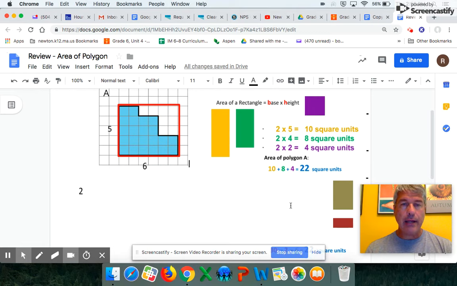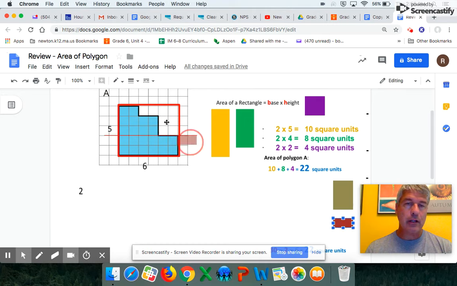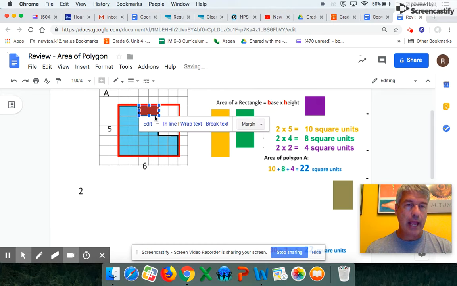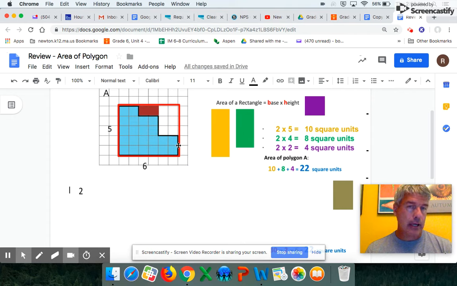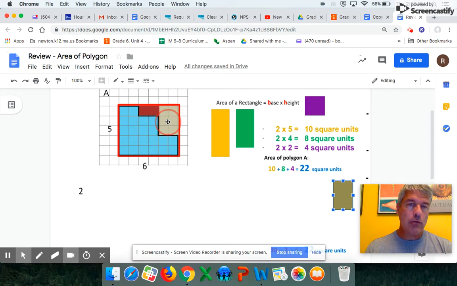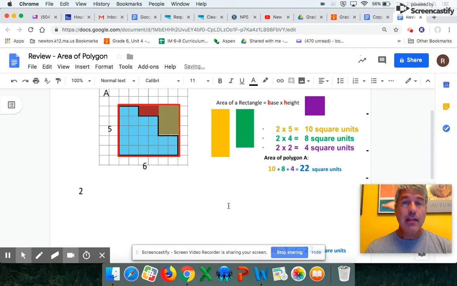And then we can insert, or at least visually just determine that we have a rectangle that's 1 by 2. And that's in red, of course, or maroon. And then in gold, we have another rectangle that has a base of 2 and a height of 3. So what do we do here? Well, again, we take the large rectangle and we subtract the areas that were covered in white, but now I've added these other rectangles to help us see it better.